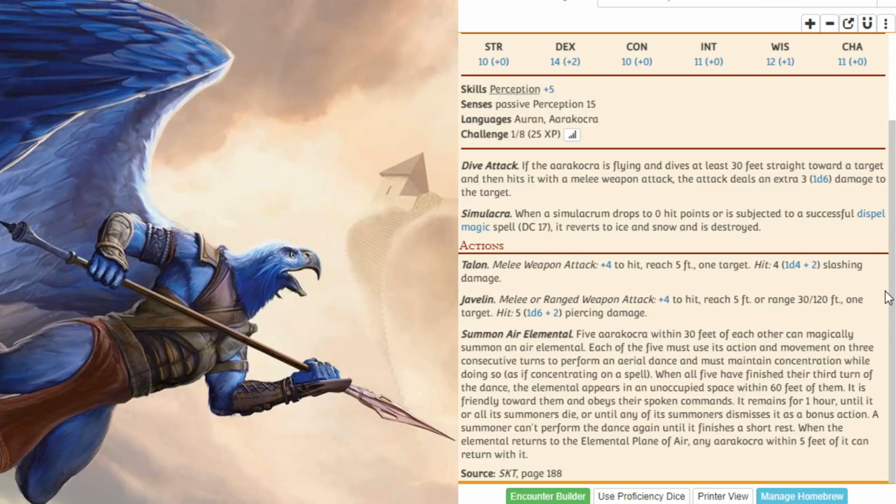It is friendly towards them and obeys their command if it remains for an hour or until all the summoners die. The summoner can't perform the dance again until it finishes a short rest. When the elemental returns to the elemental plane of air, any Aarakocra within 5 feet of it can return with it.